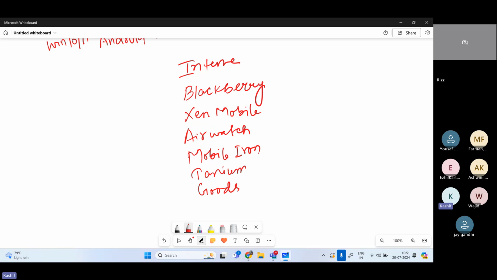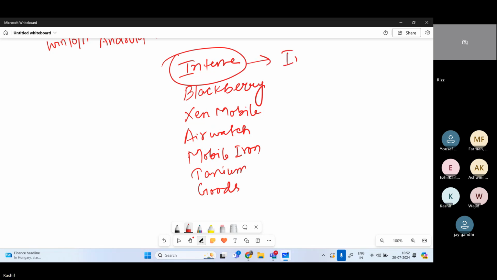Wherever you go, you will find Intune. Because after COVID-19, people started working from home. So when people started working from home, their devices needed to be managed over the internet. So Intune is basically managing devices over the internet.